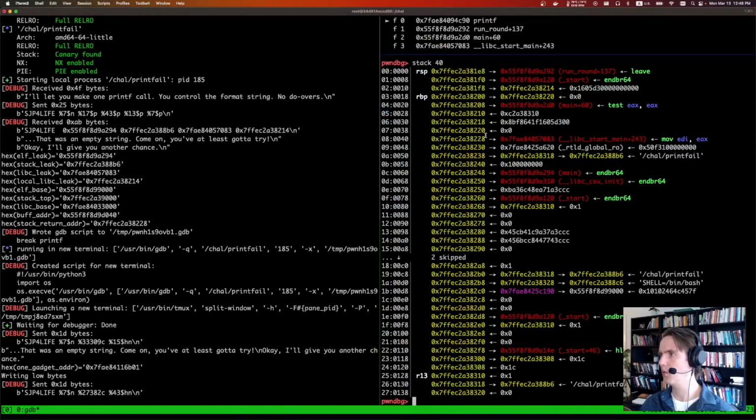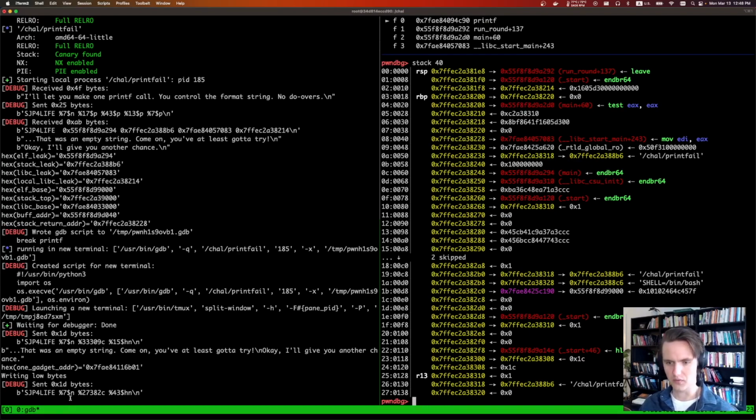So we know what this address is, and do I print it out? I hope that I print it out. Yep, I print it out here. So I say this is the stack return address. This is the variable that's going to be popped off the stack and executed from, and that's our target. That's where we want to write our one gadget to.